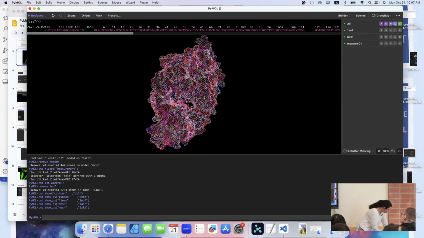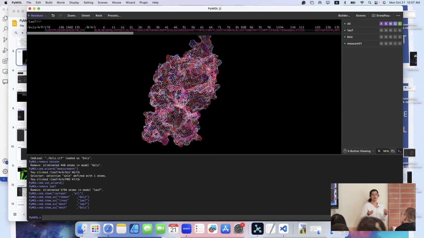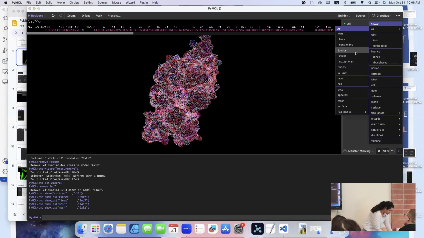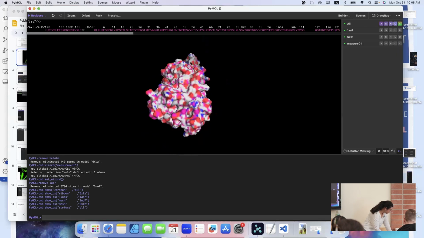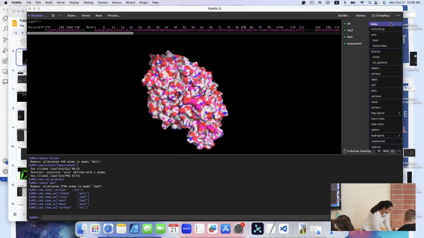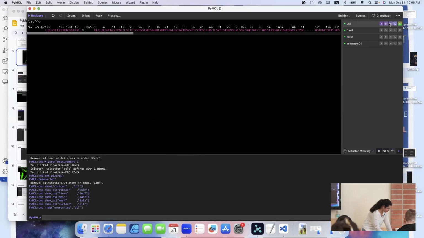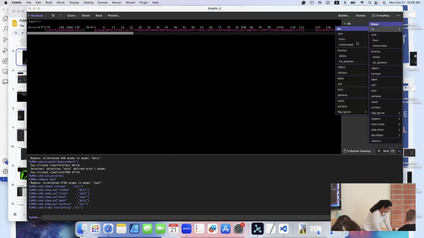This is really useful for looking at what the patches look like, because it shows the van der Waals radii and all of that stuff. So you can see if there are holes and stuff, and that gives an idea of pockets. You can get an idea of packing, how well the core is packed, stuff like that. And then there's dots, spheres, there's surface. This is a little more of an intense version of that. And then H stands for hide. So hide everything, we'll hide everything.